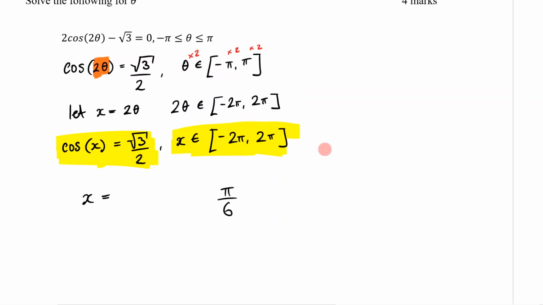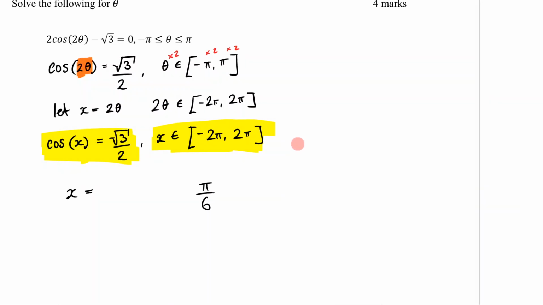Now, if you're having some trouble generating that, you could use your special triangle and say this is going to be 2, 1, the square root of 3. This up here is pi on 6. This down here is pi on 3. Now, cos is adjacent over hypotenuse. So adjacent would be this, hypotenuse would be that. So my answer is pi on 6. So that's how you could use your special triangle to help you out here.